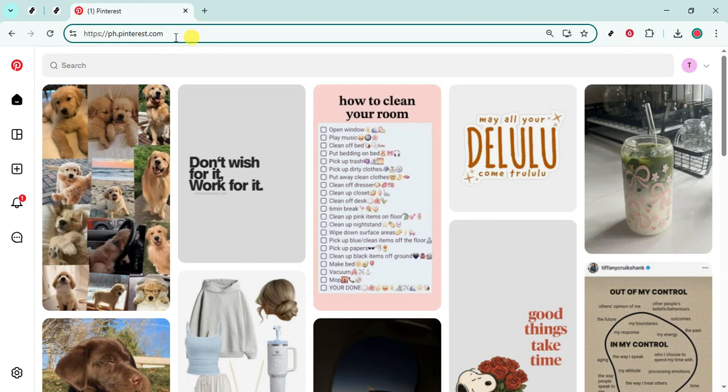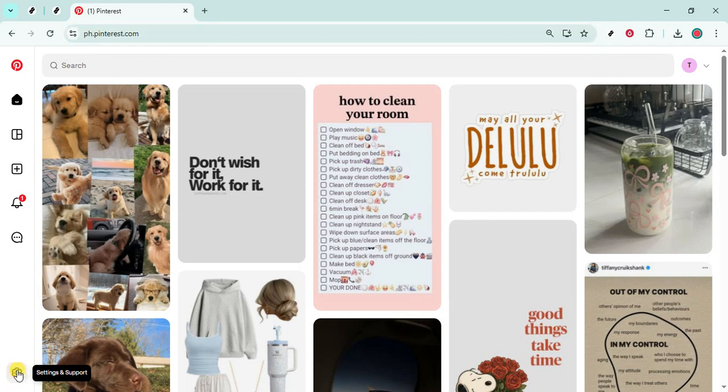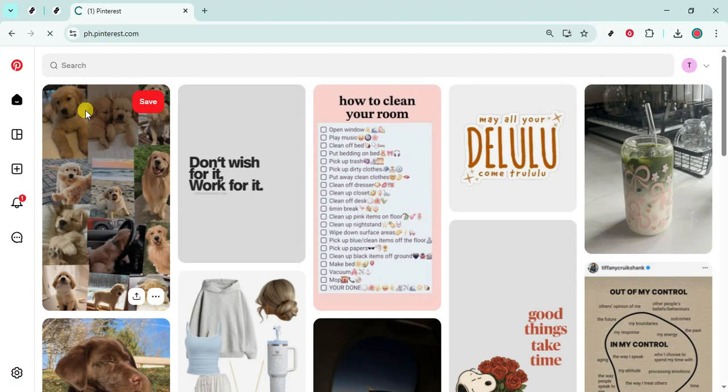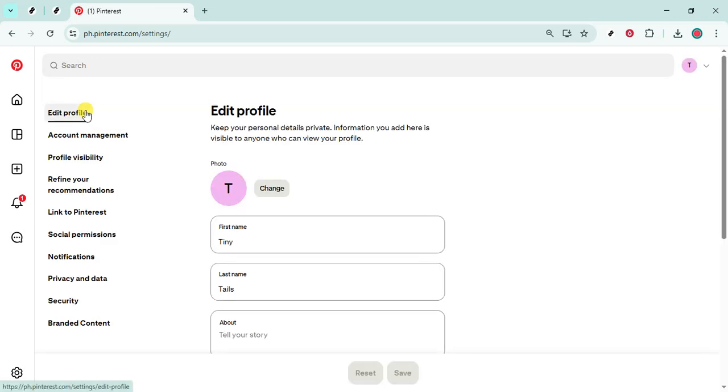From here, look toward the bottom left area of the screen. You should see a settings option, often represented by a gear icon or clearly labeled. Interfaces can shift slightly over time, but if you don't immediately see it, look for a gear or the word settings near your profile area on the left sidebar. Click Settings. If a small panel opens with several options, choose the main settings option again to open the full settings page. This ensures you're in the right place to adjust privacy controls rather than just viewing quick preferences.